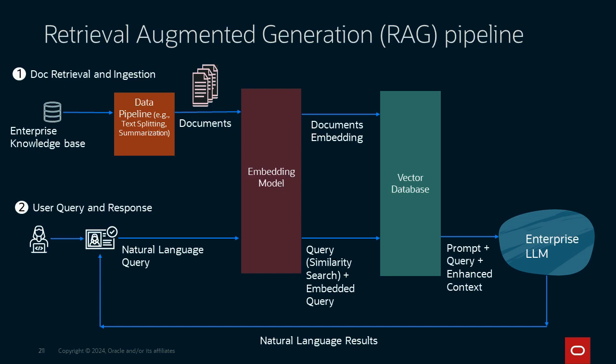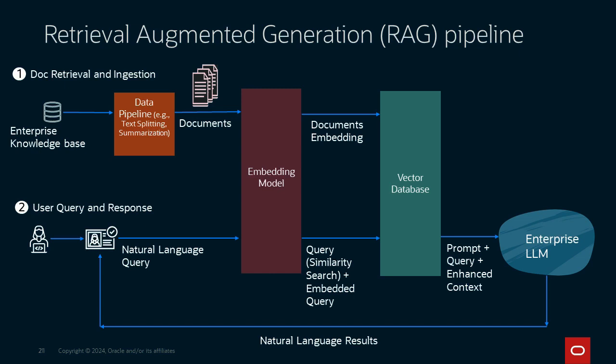But now that you've got these smaller pieces of data, you need to encode them. You need to take them from text into the embedding that Joe showed you. He showed you how to do this, and you would run it through this process, embed it, and store it into a vector database. This is absolutely critical so you can store these data, these vectors, these encoded descriptions of the data in a place that you can retrieve.